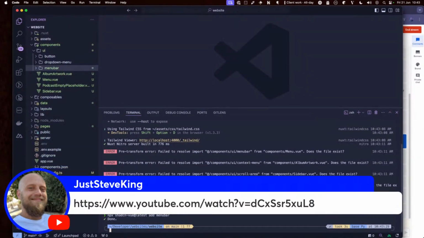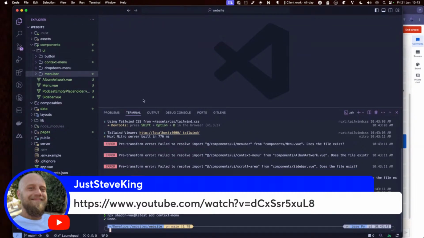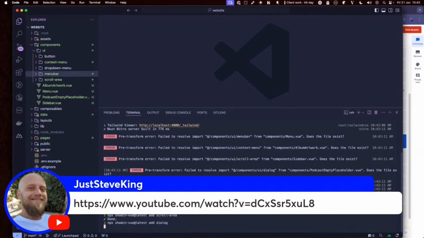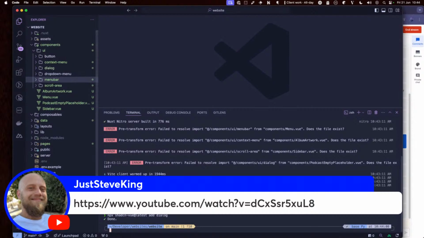We're also going to want the context menu. That will appear over here. Then we can add that scroll area. And then finally, we're going to add the dialog. And that part is done.